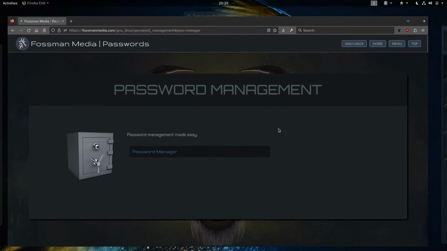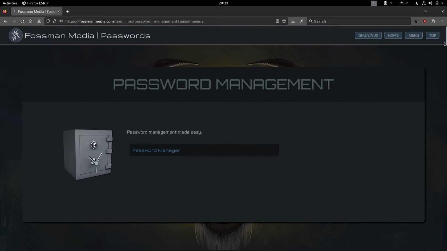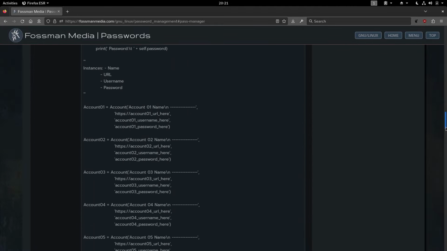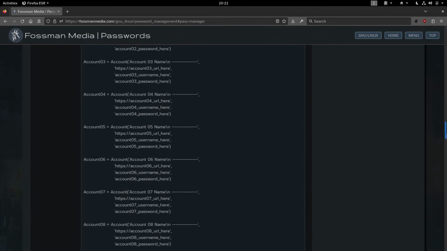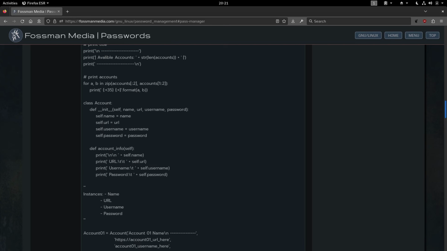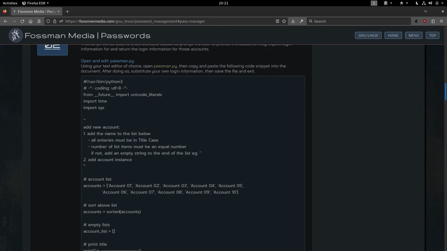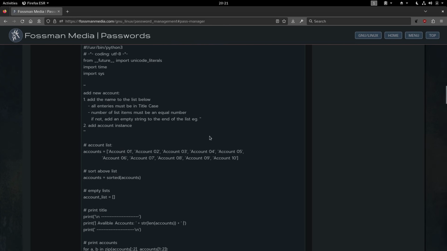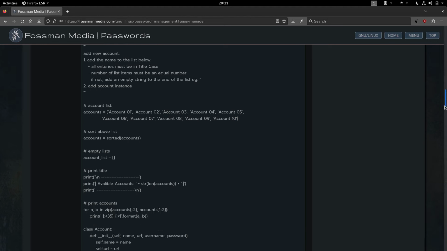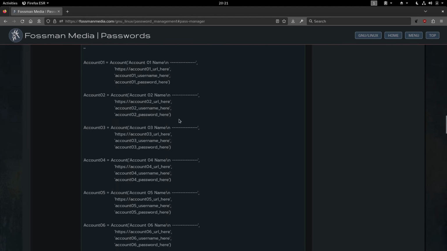Maybe let's go back to the browser here. Oh yeah, so we have the Python script here, which I told you where you have to make the changes. So if you go to copy and paste and use this, just make sure you change these account names, of course, to whichever accounts you're using. And then these instances down here. And that's all you have to worry about with the Python file.